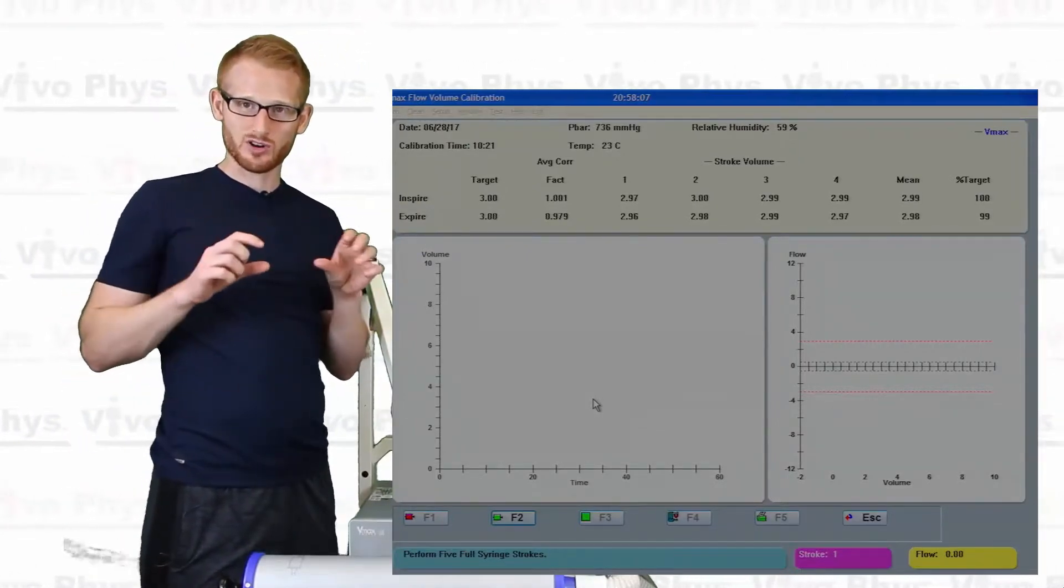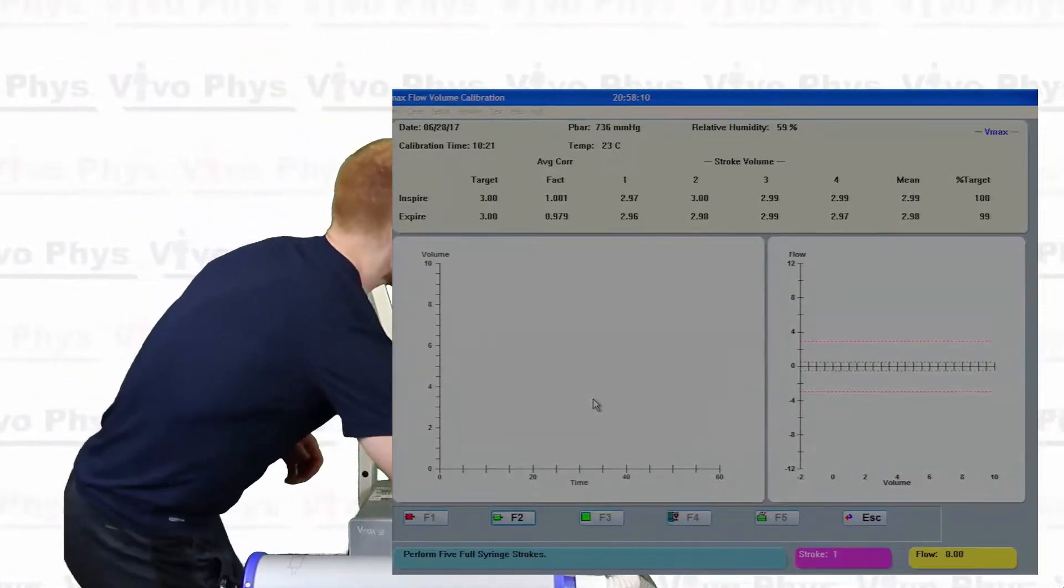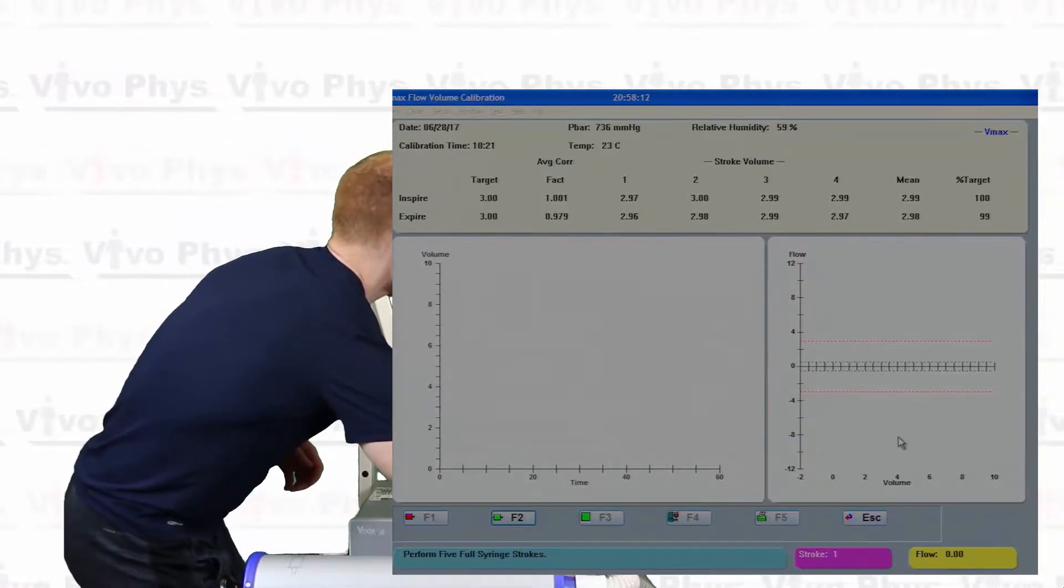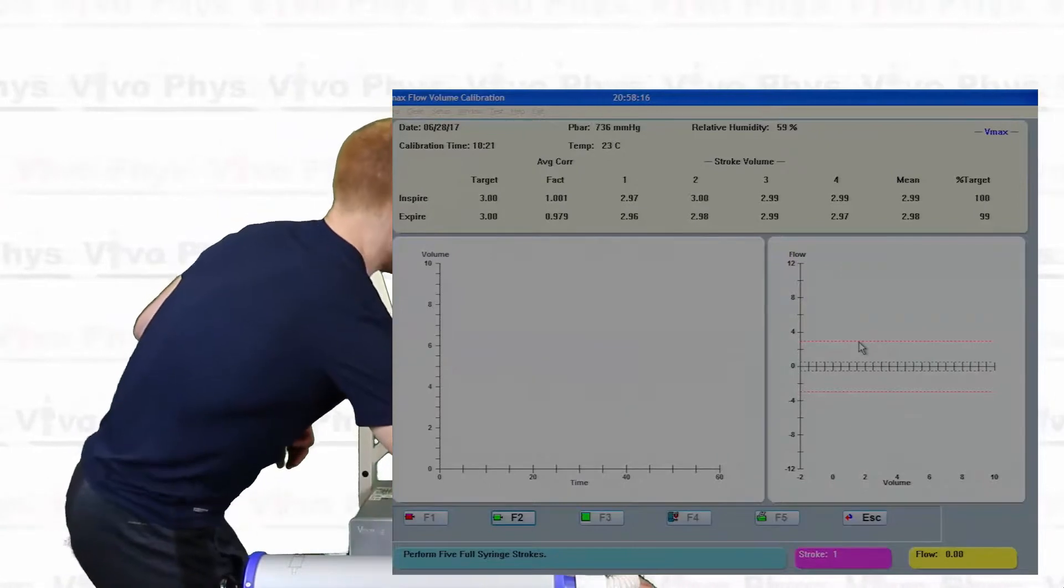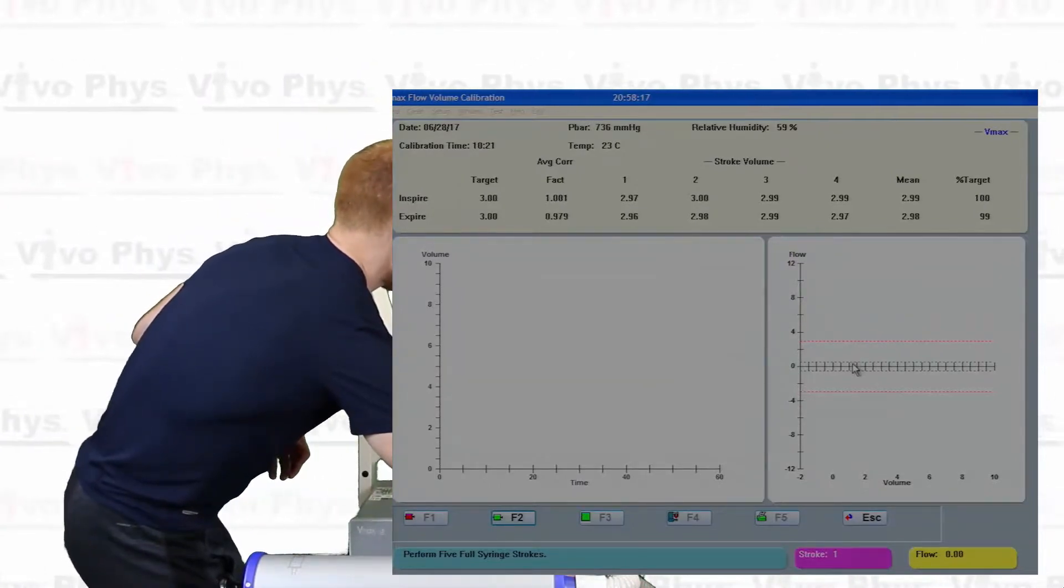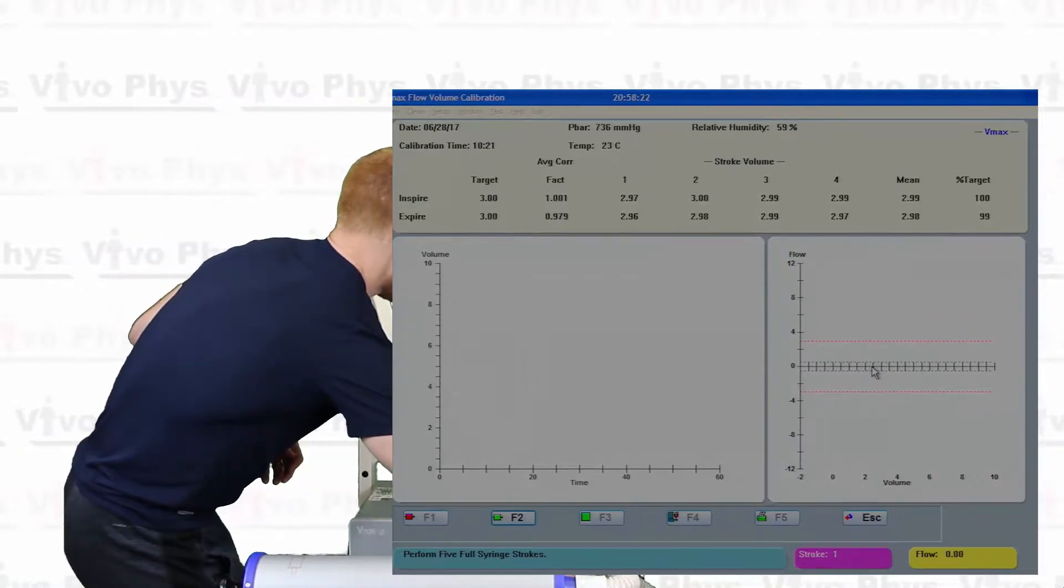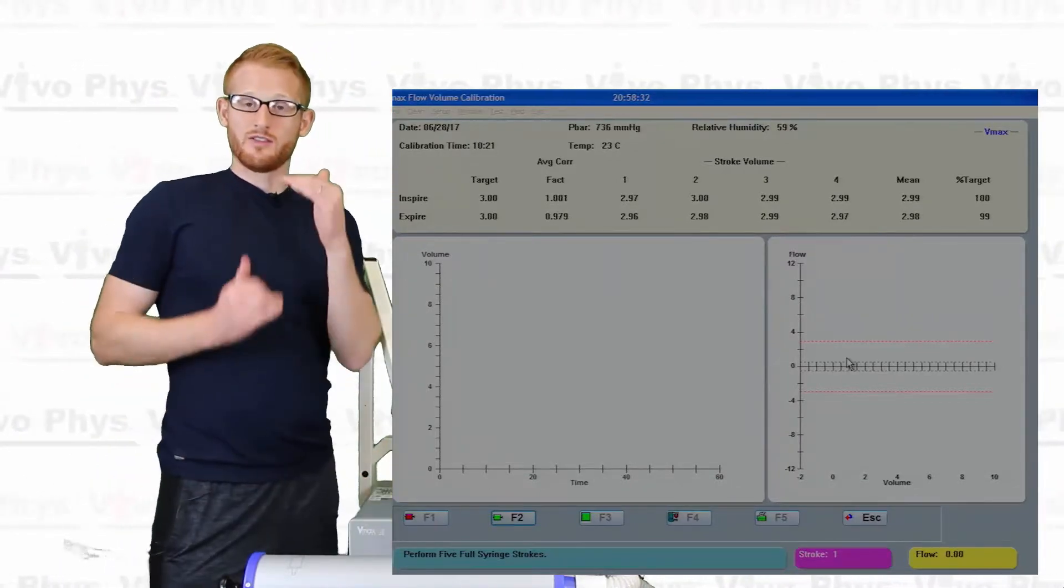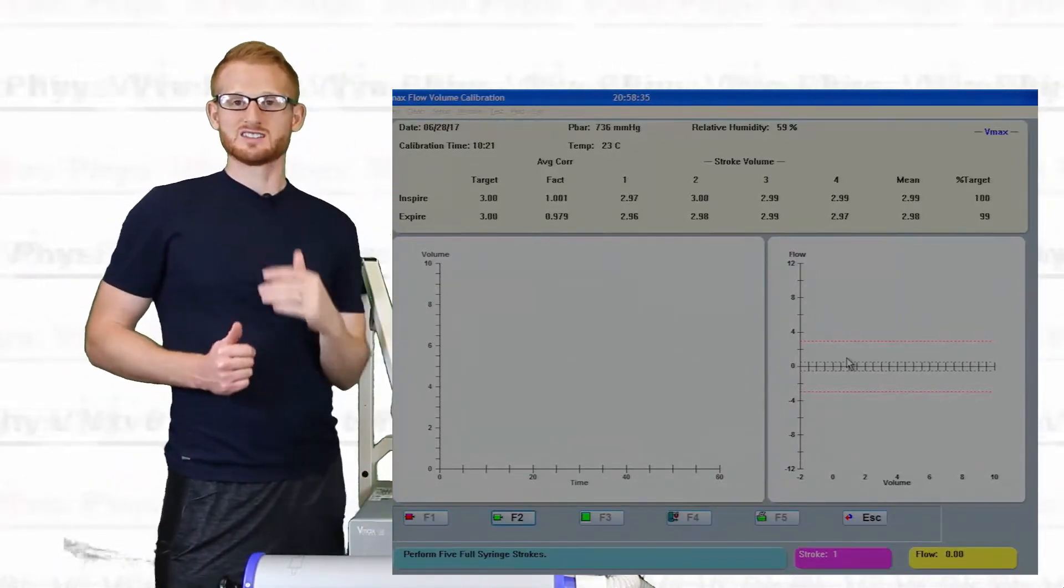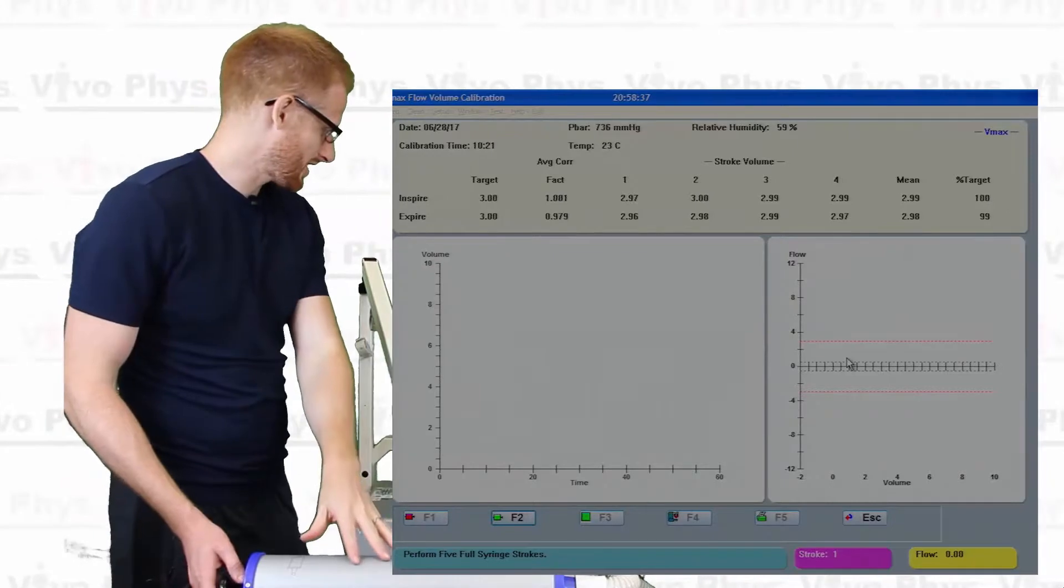Except for now, instead of having those yellow bars that we're aiming for, we have these red lines here that are going to be essentially the same thing. So we're going to try to get as close to this bottom red line as possible, just above the zero. And then the same thing on this red line below the zero. Then we're going to try to go between the red lines above, between the red lines below, and then on the red lines, the second set of red lines above and below as well. So we'll try that.